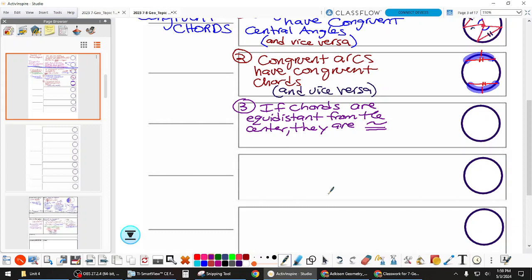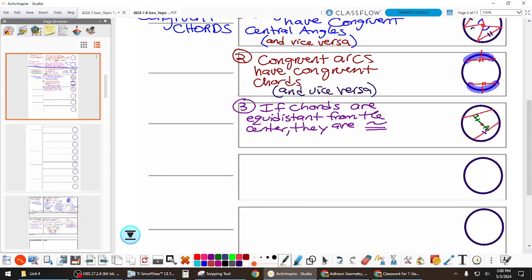Okay. In order to draw this picture, try to draw two chords that are approximately the same. I don't expect you to do it perfectly, like I just didn't. For this center, and then here's what's important on this. This is a different color. We need to show that these two pieces are congruent. The distance from the center is congruent. That also gives us a 90 degree angle.